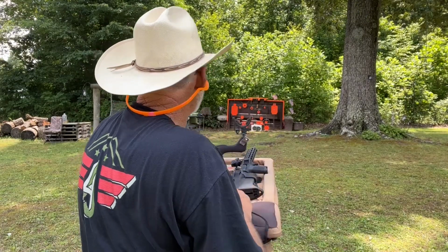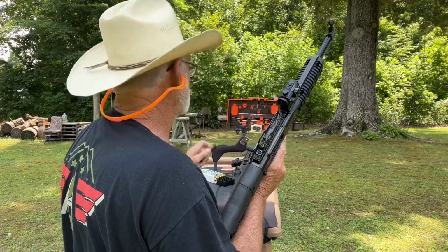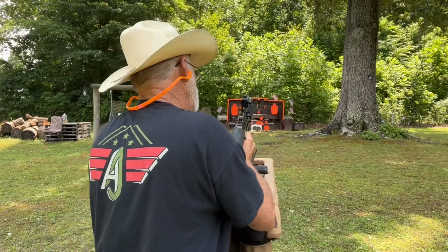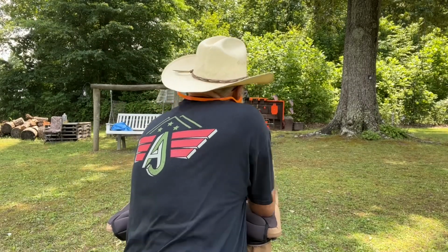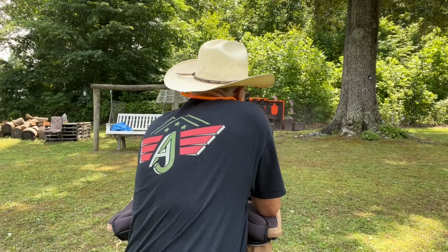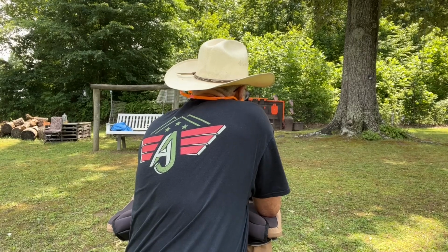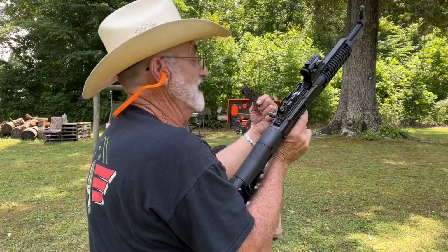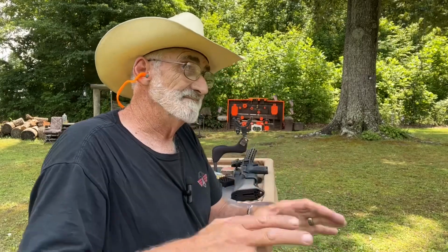And we're going to go to the High Point. We're going to be shooting the target to the left, and then we'll go up and take a look at that. All right, chambered up, safety's off. And that's it. Gun is clear. Guys, I know you probably can't see that, so I'm going to go up and show you this. Like I say, I knew both of these were good shooting carbine rifles. Let's walk up and take a look at that real quick.